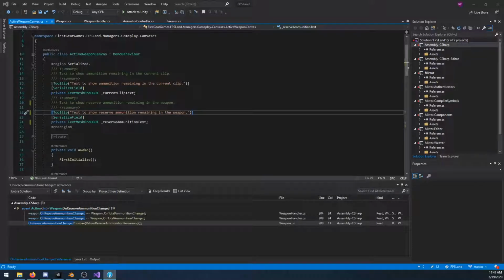Added reloading for client and server authoritative. Fixed ammunition counts not changing when alternating weapons. I guess that's it. It doesn't sound like I did a lot. It's only 3 comments, but there's obviously a lot done.